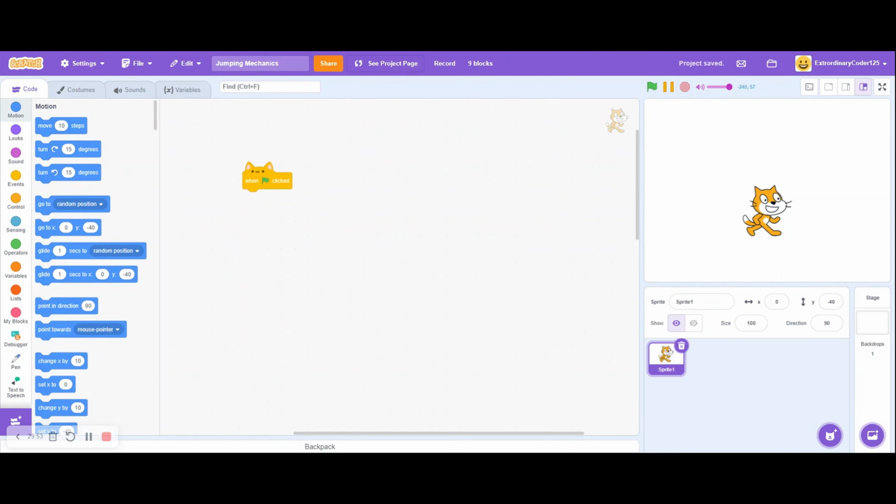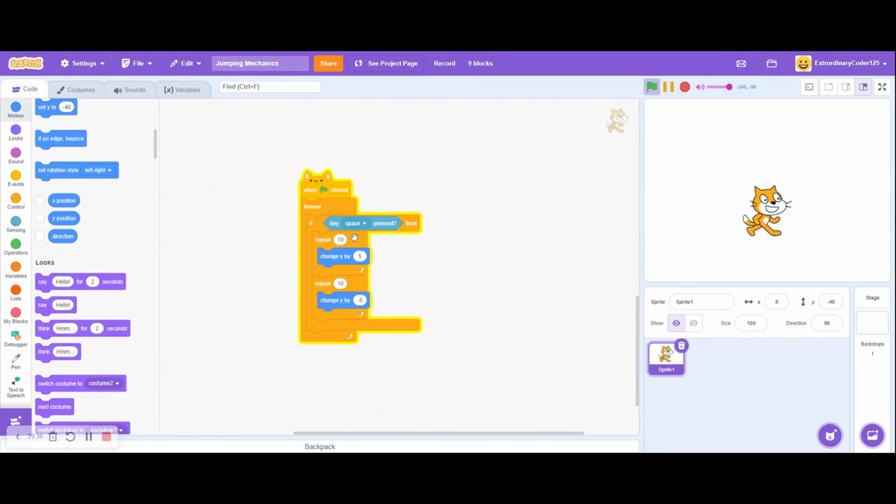So you probably clicked this video because you're trying to create a platformer or something like that, and you're trying to figure out how to add gravity to your game, you know, make the player jump, and kind of like this, but that just doesn't look good. Your code probably looks like this, with key space pressed, repeat 10, change y by 5, change y by -5. And then it does that. I mean, sure, it looks jumpy, but it's just not good enough, you know?